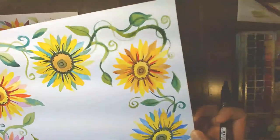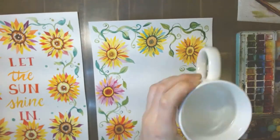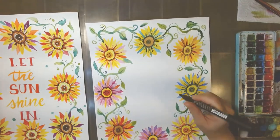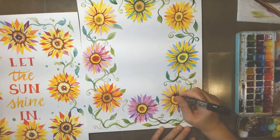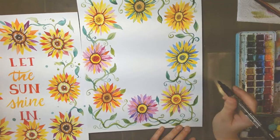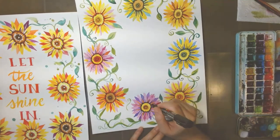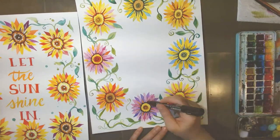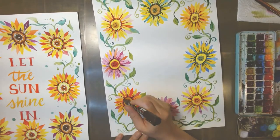Mine are not all the same length. Some are curved, some are straight. Flick, flick, flick. Long, short. As if these are the darkest creases, because they're deepest. Pardon me. I do have lozenges on standby. Yeah, I think it adds just more depth. Flick, flick, flick the black.